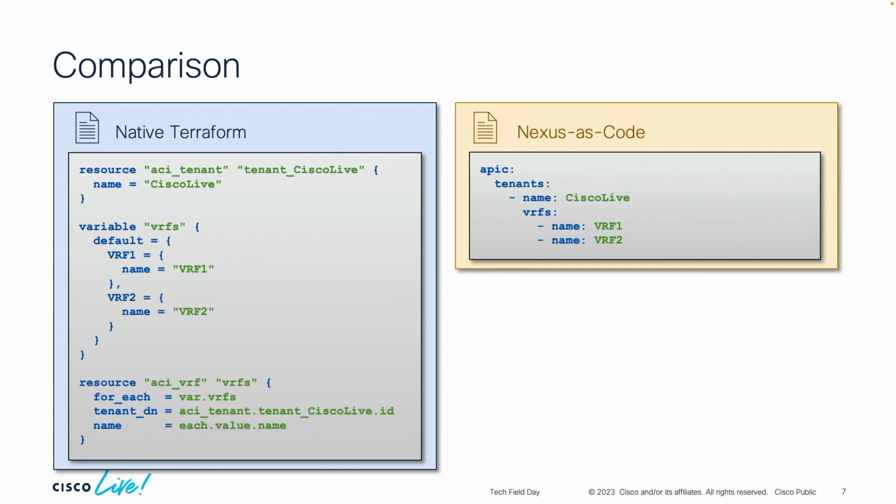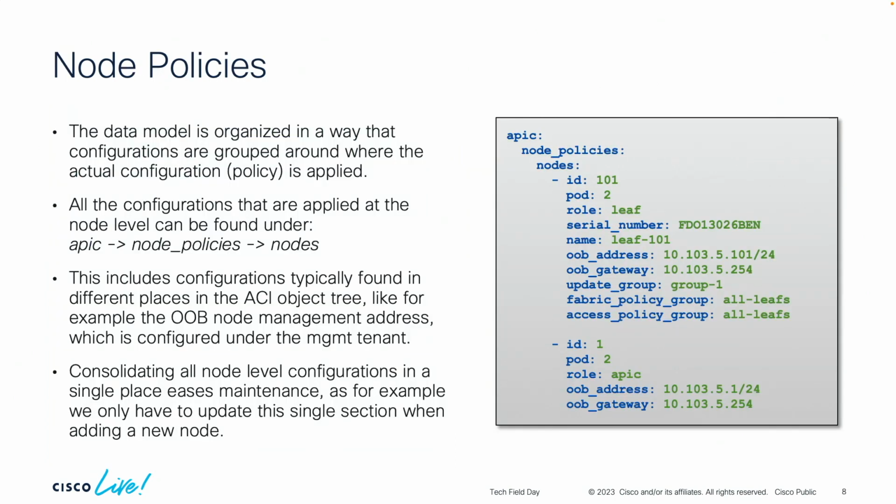Now we find that sometimes this adds an additional level of complexity for network engineers that just want to create resources. If you look at the inventory model on the right, there's no need to think about loops and references. You just fill in the inventory in that YAML format and drive your changes that way. The majority of what we've done is consolidated in a way that feels very familiar to those that have worked with the GUI, as I mentioned.